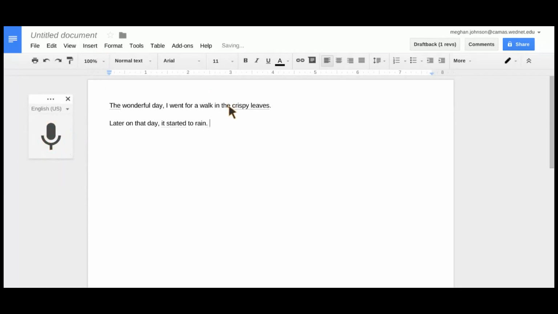So you can see that not only does it provide the text, but I can also give dictation responses such as new paragraph, as well as my punctuation. So that's one feature, and that's speech to text.